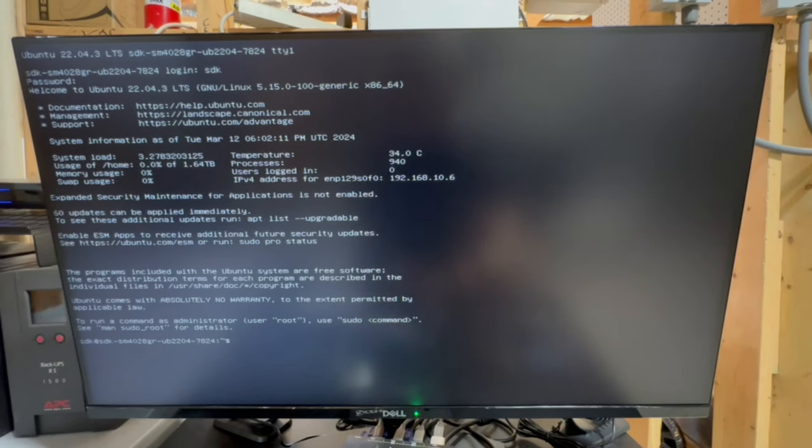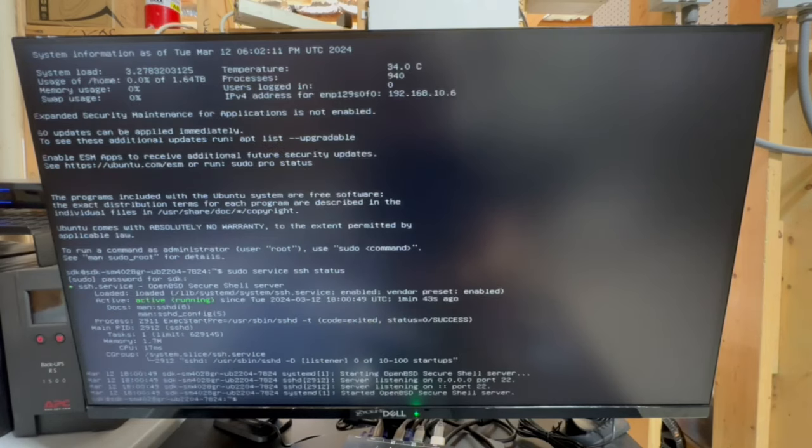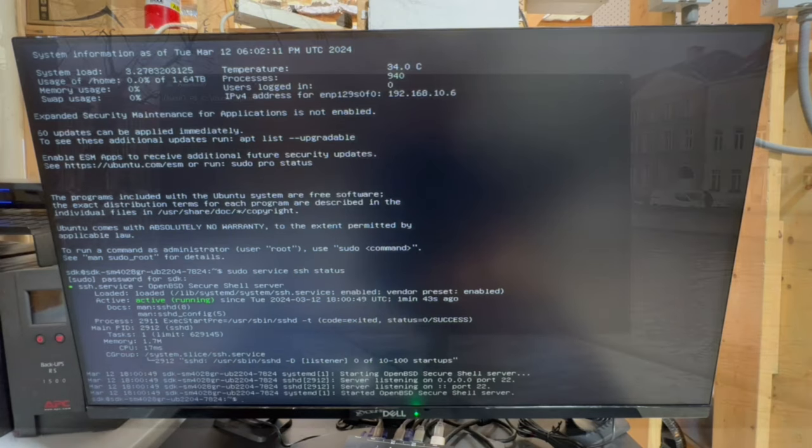That should be working. Also, one thing I want to check is to see if the SSH service is started. It should be. All right, cool. So that's running. So anyway, what that means is we should be able to SSH into the server. So rather than sitting down here in the cold basement in this uncomfortable chair anymore, I'm gonna go upstairs and finish the rest of this from there.